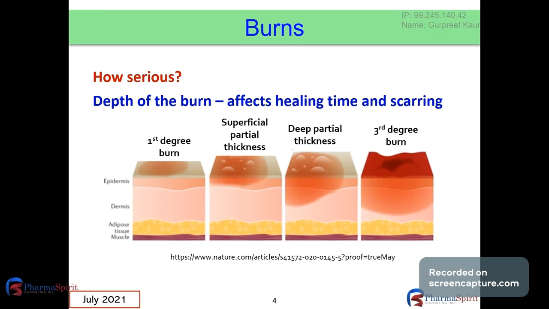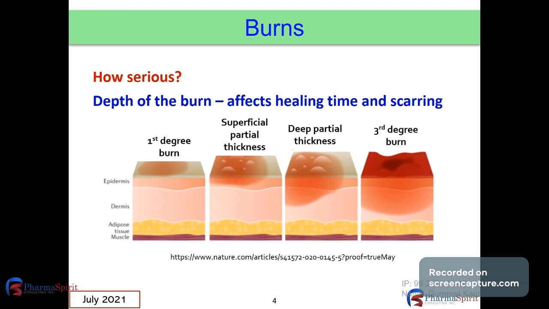The difference between the superficial partial thickness and the deep partial thickness, we mentioned one difference already, that the superficial involves the dermis and the upper layer of the epidermis. The deep partial thickness involves the epidermis and deeper layer of the dermis. So the differences between them, other than the layers of the skin that are affected, is pain. The superficial one is painful, while the deep one is painful only when there is pressure. So the superficial partial thickness second degree burn is painful. The deep partial thickness second degree burn is painful only when we apply pressure.